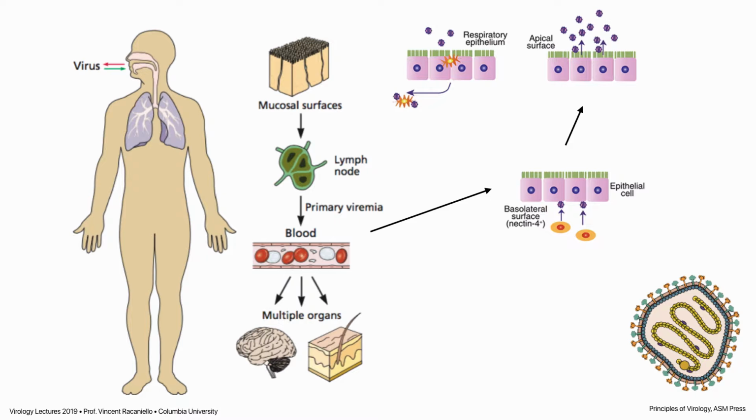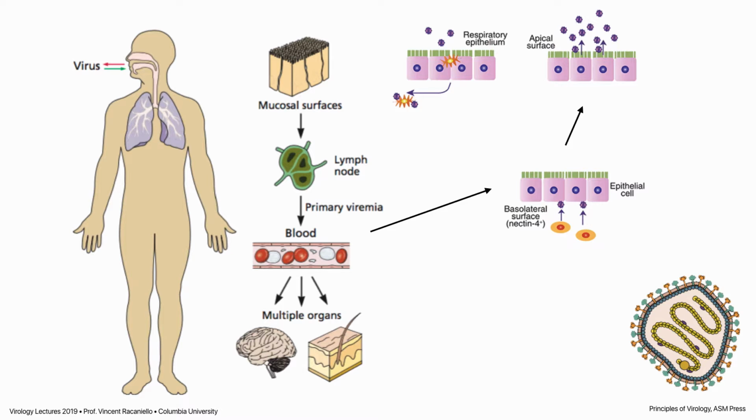This virus likes to replicate in lymphoid tissues, so it has a good time in the lymph nodes and in other parts of the body. You get a viremia, and then that brings the virus back to the epithelial cell surface. Remember, there are blood vessels below the epithelial sheet in our mucosal surfaces. So there's measles virus in those blood vessels. It gets out of the blood vessels, and it moves to the basolateral surface of the epithelial cell, where there happens to be a receptor for the virus. So these respiratory epithelial cells have no receptors on the apical surface, but they do on the bottom. Virus binds to them, replicates in the cells, and gets out.